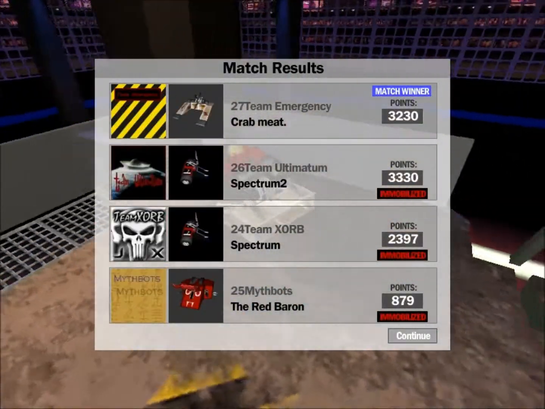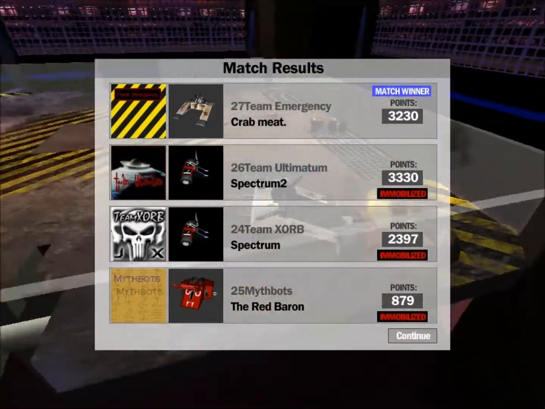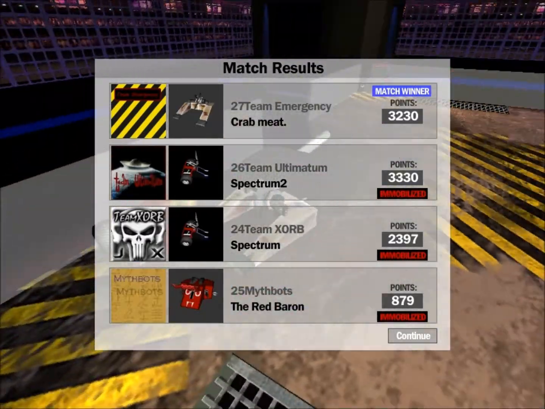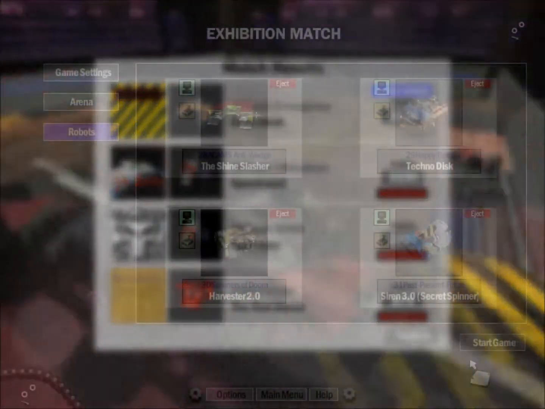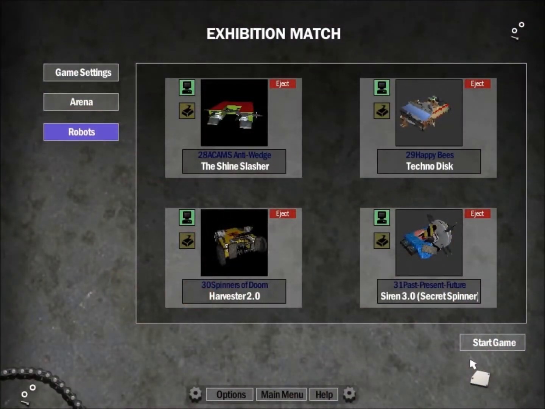It was too bad that Red Baron was never able to get into it. He suffered too many hits from Crab Meat and was eliminated. So, let's go ahead and get on with the next bout. Wow, that was quite an exciting battle. Crab Meat goes through with flying colors. Good bot. Okay, our next contestants are going to be the Shine Slasher, Techno Disc, Harvester 2.0, and Siren 3.0.